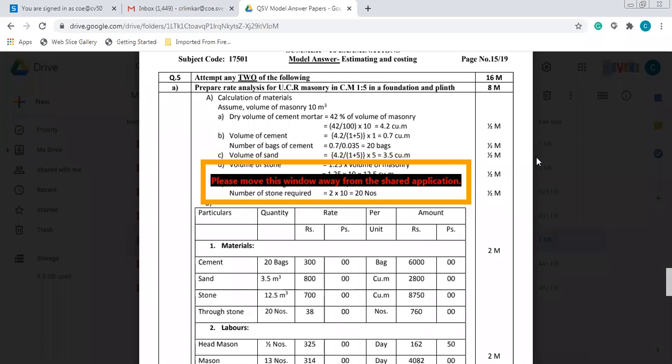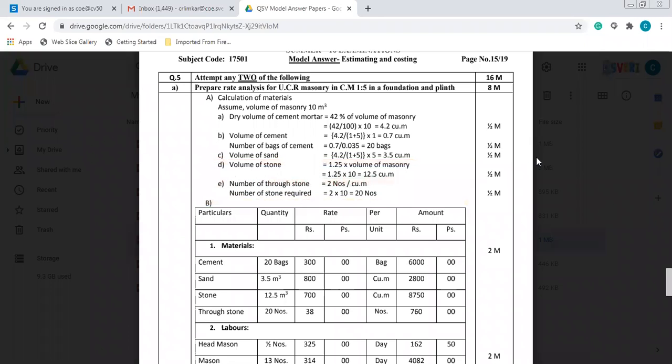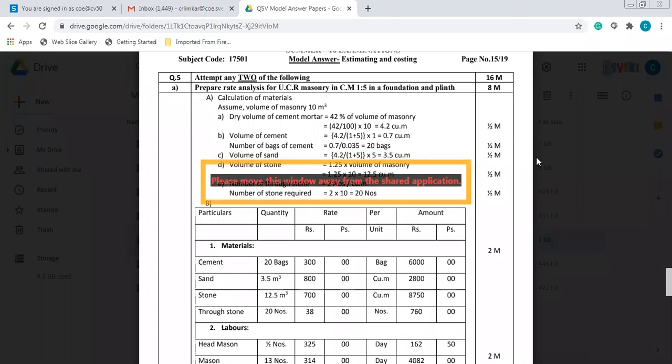Those who are willing and interested to appear for the GATE examination, please start from now only. Start from now for the GATE exam, because it will take 6 months for brief study and thorough understanding of each and every subject. It is not like that in one night you can cover all 40 subjects and directly appear, because all questions are not MCQ based. Some questions are direct, only numericals are there. You have to solve and put in the value, that is the answer.